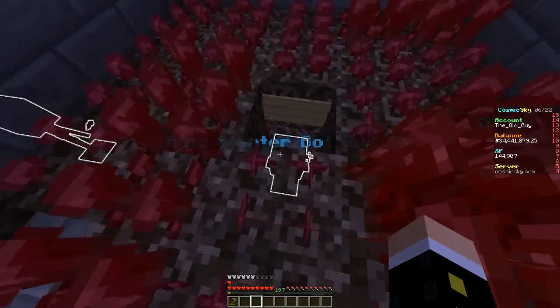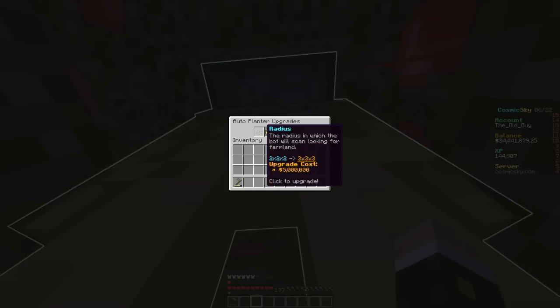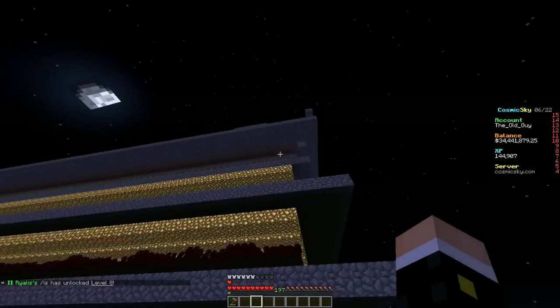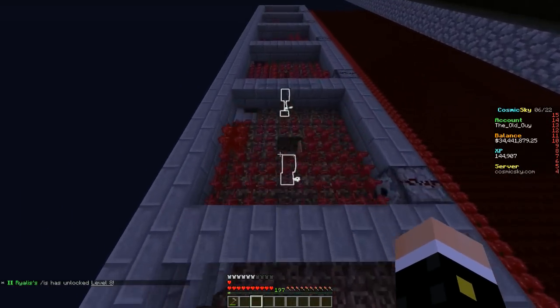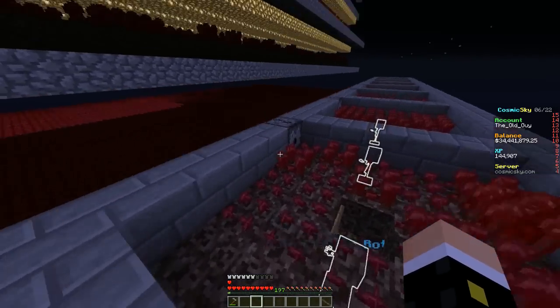I think the problem that he was talking about, I gotta jump down in here, is the size. So right now they only do a 2x2x2. To get them to 3x3x3 is $5 million, which is quite a bit. Let's see, replant interval, probably not the biggest deal. 6 to 7 crops maybe. Inventory slot, that's okay. And anyways, it seems like a pretty good idea if you got a bunch of auto planners you don't know what to do with. Seems like this would be a pretty good way to go.